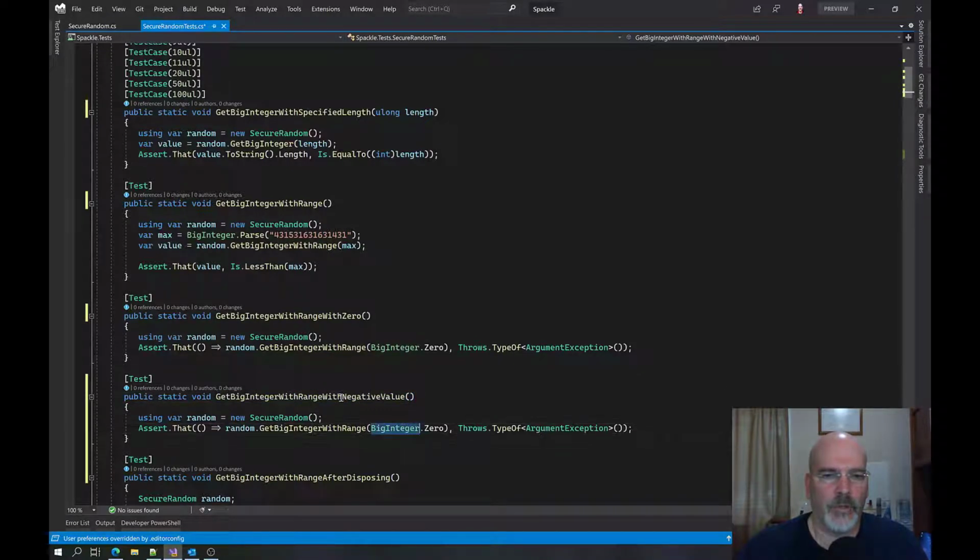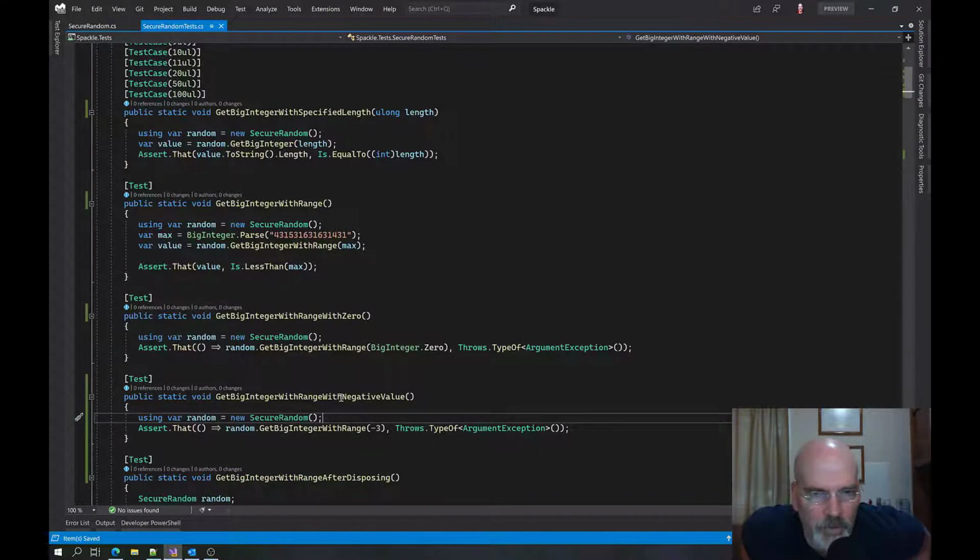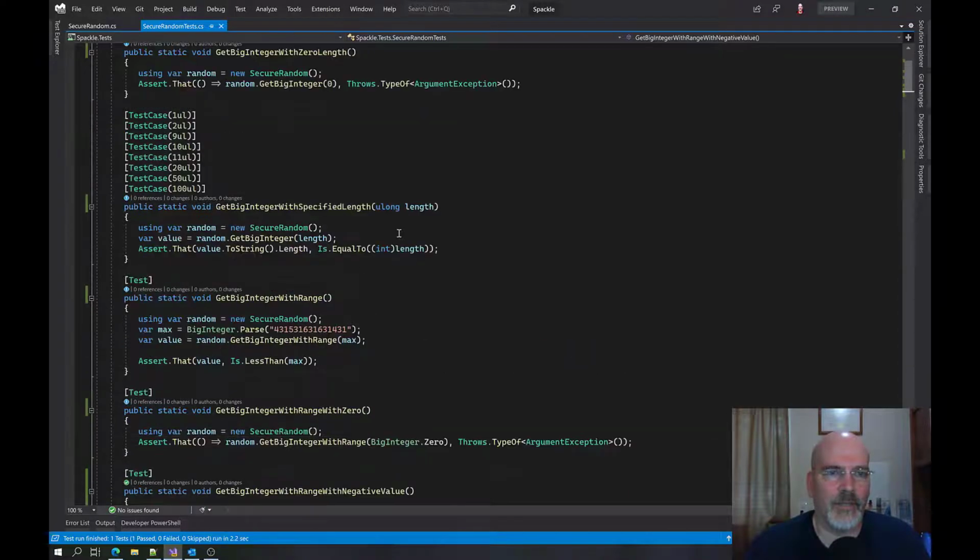So we could say here big integer. So we could say -3, and now we'll convert it into a big integer, and we should also get an argument exception, right? Right. And so if I run this test, it should actually succeed by failing. But we never actually had an explicit test to say pass in a negative value.